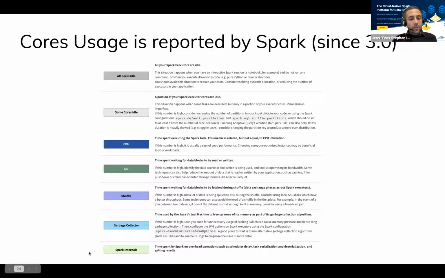And the two last categories, well, they should be really small in percentage value. Otherwise, you have something really unhealthy and weird going on. But you have the JVM garbage collection, which will always be just at most a few percentage points. Otherwise, it means you're really churning through a lot of memory, and you need to look into memory usage. And Spark internals, which is typically some categories that you will see in the Spark UI, like scheduler delay, task serialization, deserialization. And again, this should be small. So if for some reason your Spark internals are high, you should look into that.